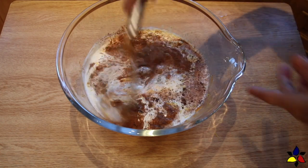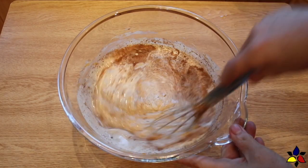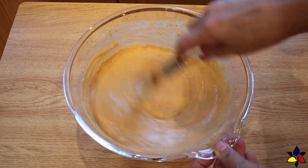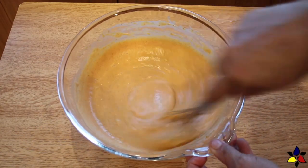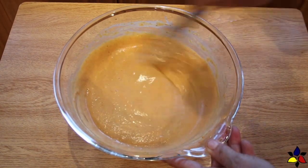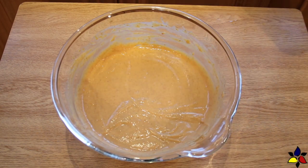With a whisk stir until well combined. Make sure that the liquid is homogeneous. As you stir with your whisk, don't add air — you're not trying to make it airy and fluffy. It will depend on which sweetener you're using whether you'll have to adjust and add a little more sweetness to this mix, but be careful with how much more sweetener you add. As the pie bakes, the sweetness will come out and be more noticeable when it's done. This pumpkin pie is not meant to be overly sweet, but to be light and flavorful with a delicate balance of all the spices and flavors. If you add too much sweetener, this will overpower the other tastes, so depending on which sweetener you've chosen, you may or may not need to add more sweetener.